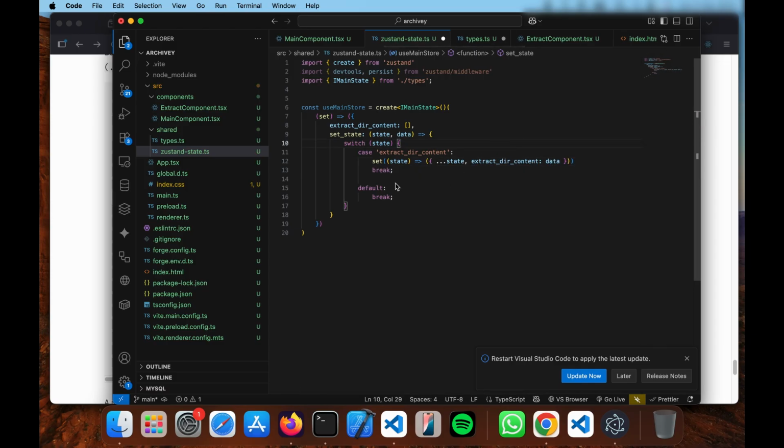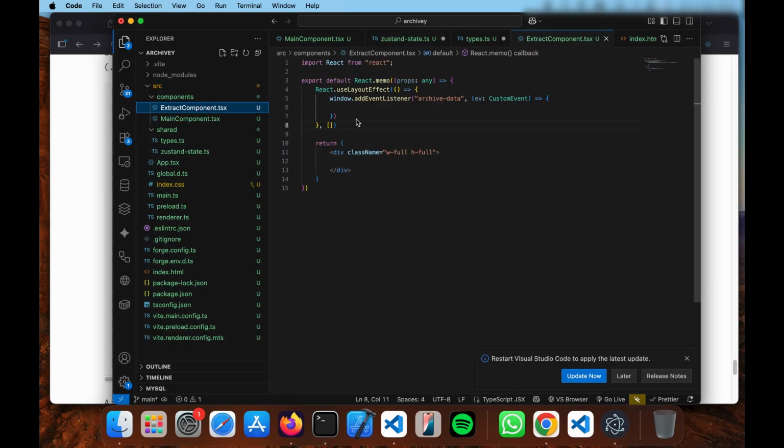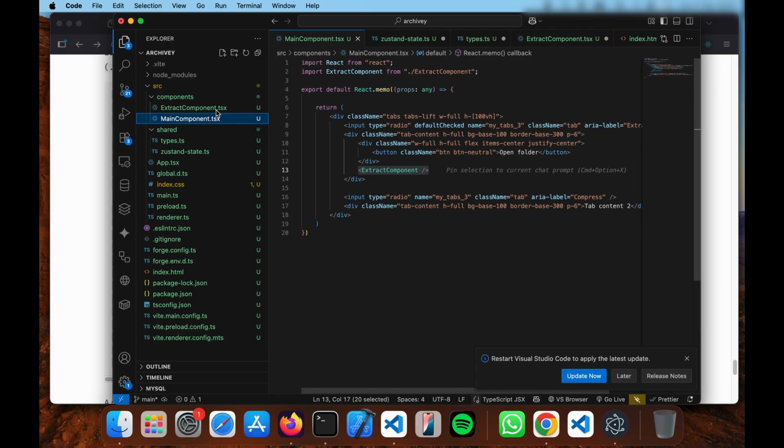Data. We need to export this. Use main store. Now we need to move this back from here to the main component.